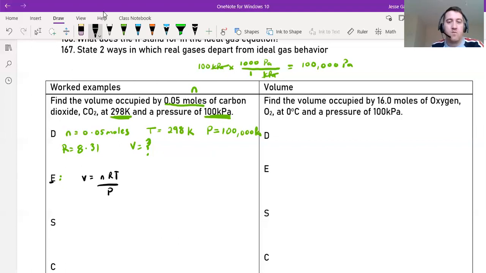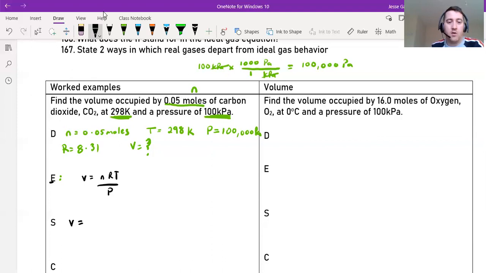Okay. All right, so on the next line now, what we're going to do is take these numbers and put them in instead of the letters, or instead of the symbols. So this is called substituting in. So again, if you guys know what substitution means, if you've used this in formulas before, go ahead, pause the video and sub in the values on this next line here. So you're going to get V equals and you're going to sub in the values. Pause the video, do that now.